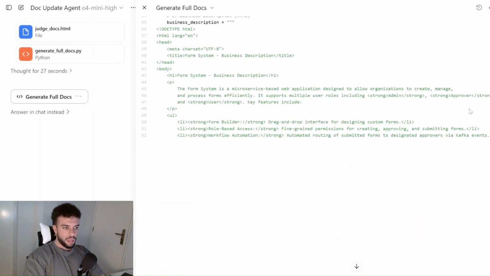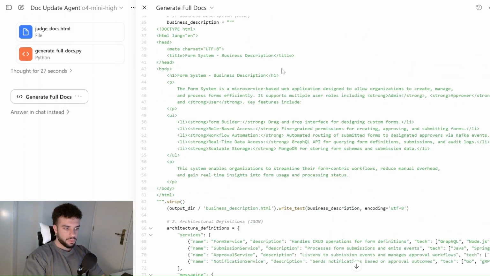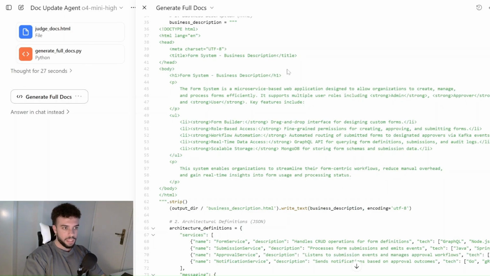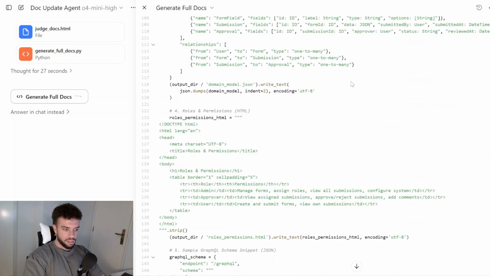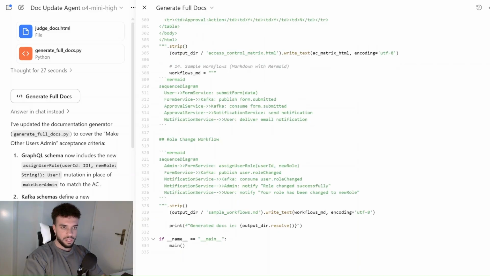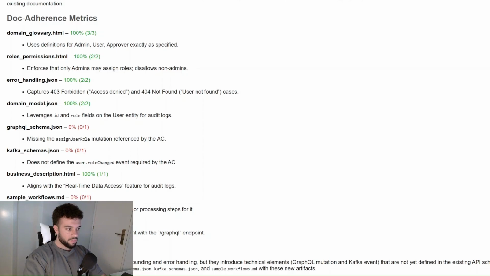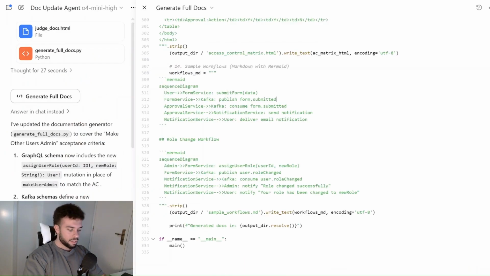Okay, here we go. After running the evaluation, it's outputting the same Python script that I uploaded, but with updates to the parts of the documentation that it needs to update in order to make the change that we need. So let's look for the things that were missing in the evaluation. Missing, for instance, user assignment role. Let's see if we can find this role right here. We can see that there is a correspondence here with the sequence diagram that it created for us. Let's have a look at this.